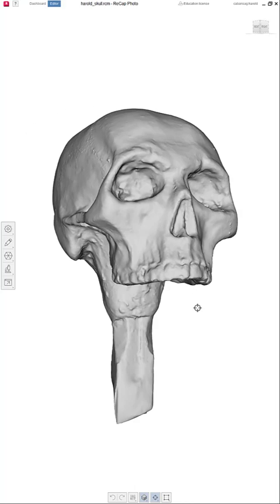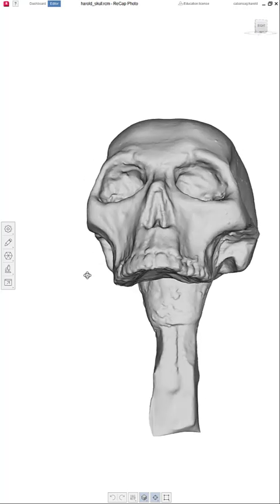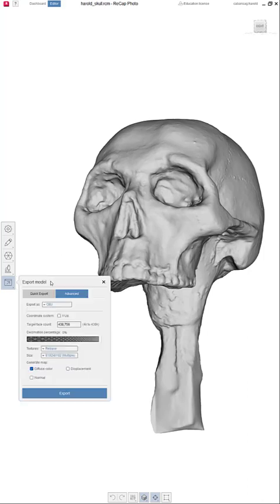Okay, so on this part, we will convert this scanned mesh or this photo mesh into a 3D object. You will go here at the exports button, and then you choose export model, and then here in the options you can choose export as OBJ, or you have OBJ quads there. And then if you are going to open this in Maya, make sure you click Y up so that the model is going to be upright or vertically oriented.